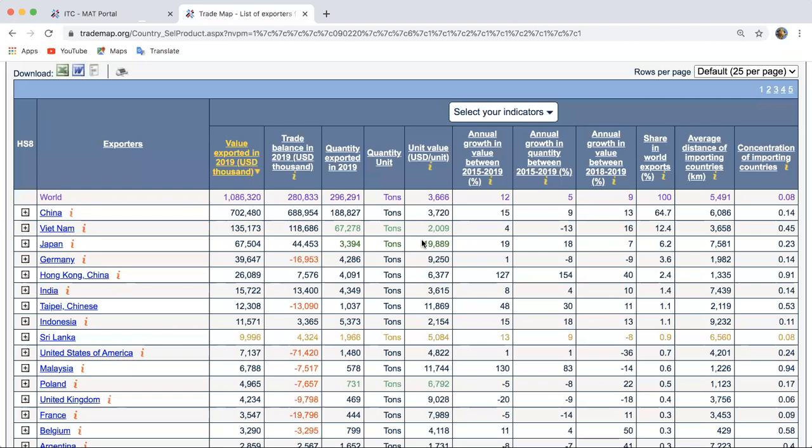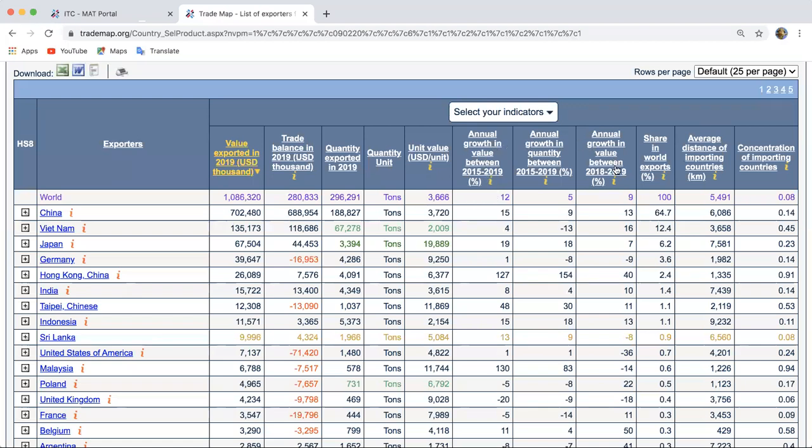You can compare them across countries and maybe try to figure out why the one in Japan is much higher than from Vietnam, but this is not information that we can extract from this table. It's something we have to do more research about to be able to understand. But nonetheless, I think it's a very interesting thing. And if you look at the unit value over time, you can figure out if your product in general is becoming more expensive compared to previous years, or is declining in value.